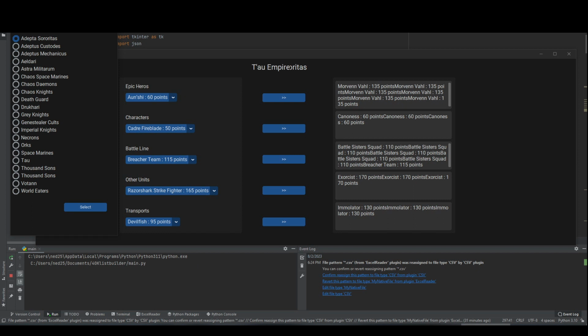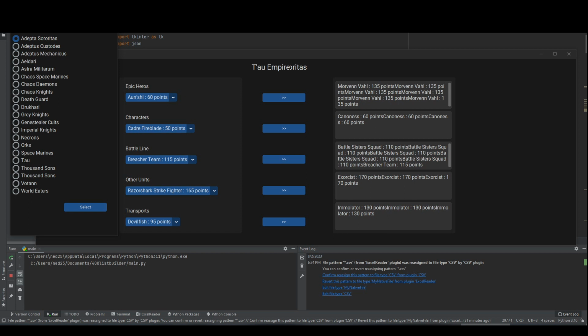And the other thing that's going to need a little bit of work: some of the unit size stuff is going to be a little bit tricky. Like there are going to be unusual ones like the Death Guard Plague Marines, where you can have 5, 7, or 10 in a unit rather than the normal minimum or maximum size units like most other things are at. The same thing is going to be an issue for Custodes as well.